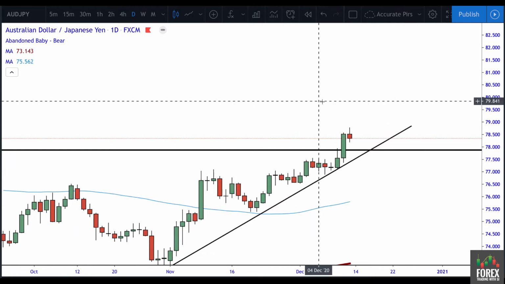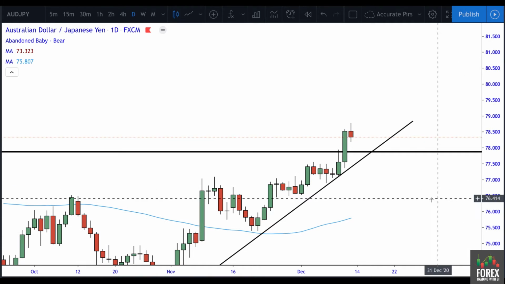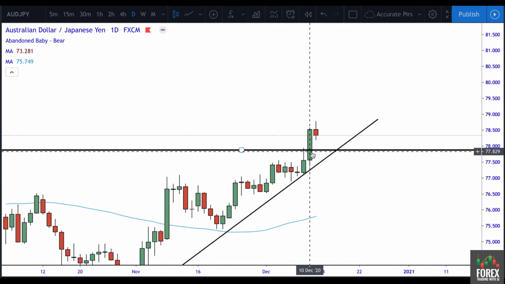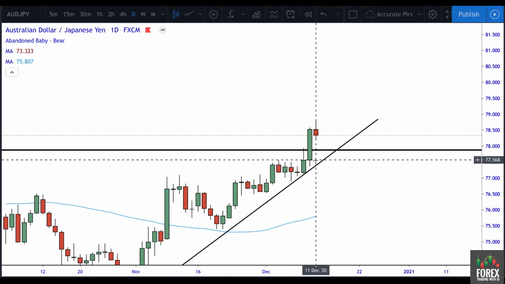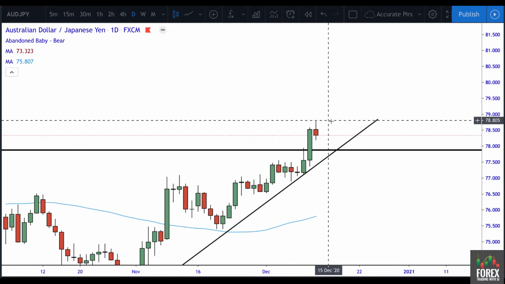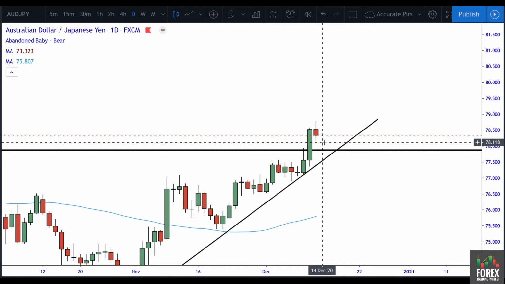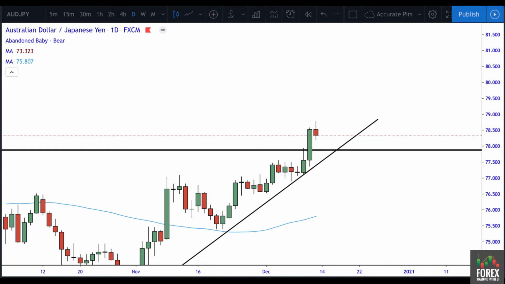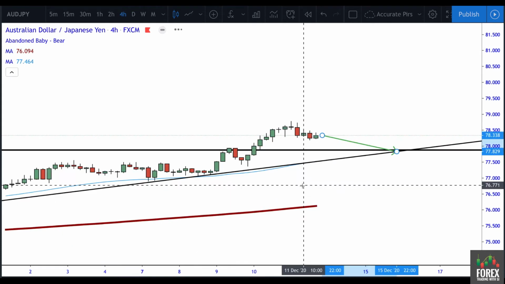Right now, I've just scrolled down to the daily time frame, and you can see this is a nice bullish daily candlestick just broken above that major resistance level. So now my major resistance level has turned to support. What I'm looking for now is for price to push down to this level here or react off my major trend line.